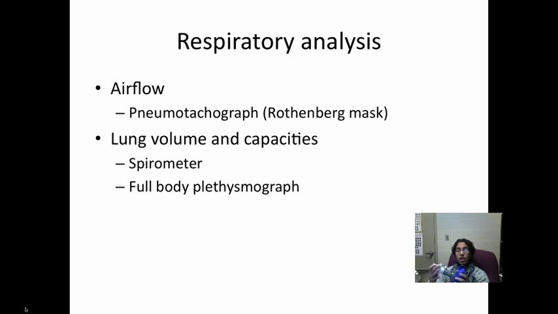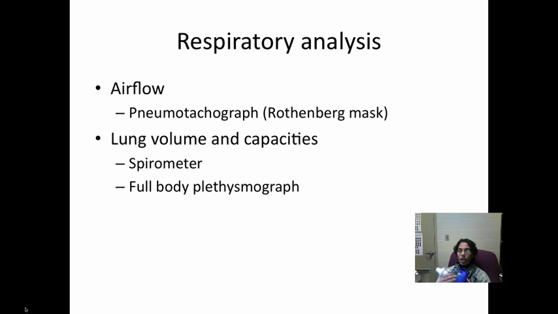And then what the instrument measures is, when you say P, your vocal folds are open, your mouth is closed, right? So it's measuring pressure. And then for the E, it measures the airflow, because for E your vocal folds are vibrating and it opens and air passes through, so it's measuring the airflow. So a pneumotachograph or a Rothenberg mask is used to measure airflow. The normal airflow between your vocal folds, which is measured in milliliters per second, is 100 to 200 milliliters per second. So make sure that you know that information. The normative airflow between the vocal folds is going to be 100 to 200 milliliters per second.